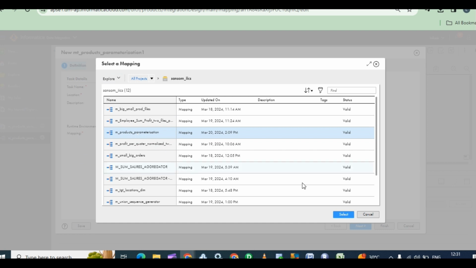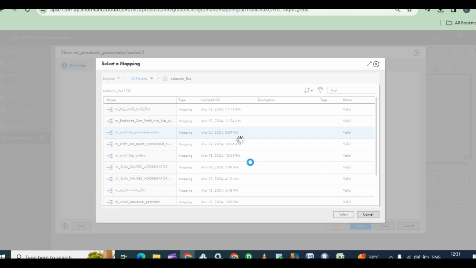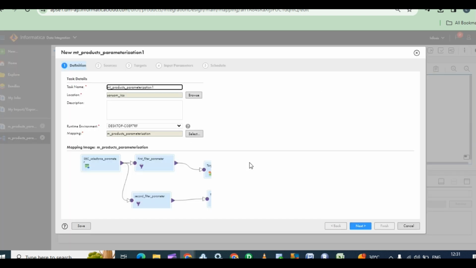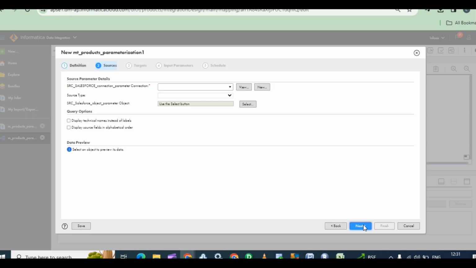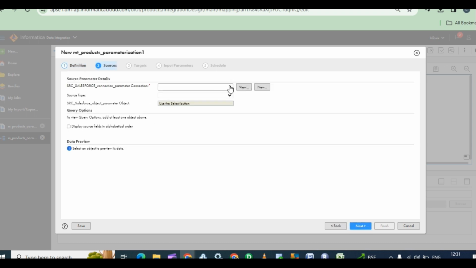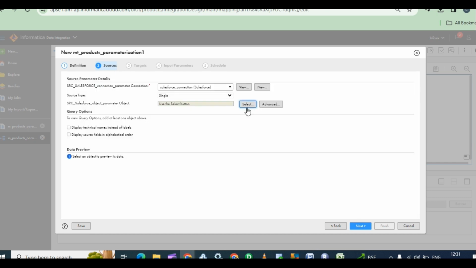Where is that? This one. Yesterday we created this parameterization mapping, right? Yeah, this one. Let's go next and give the Salesforce connection. Every time we have to give the connection details.